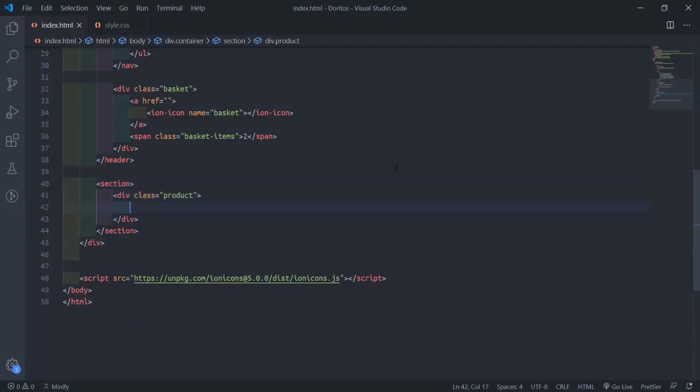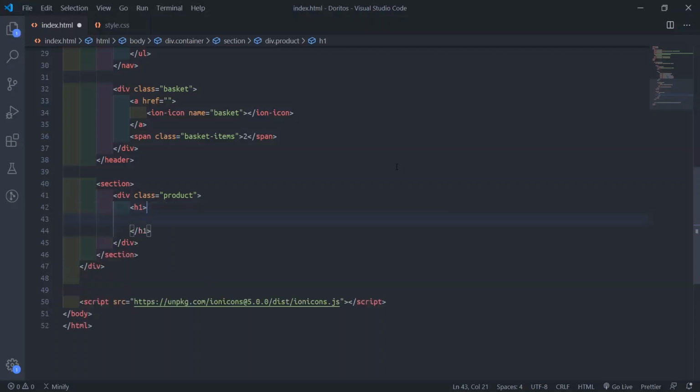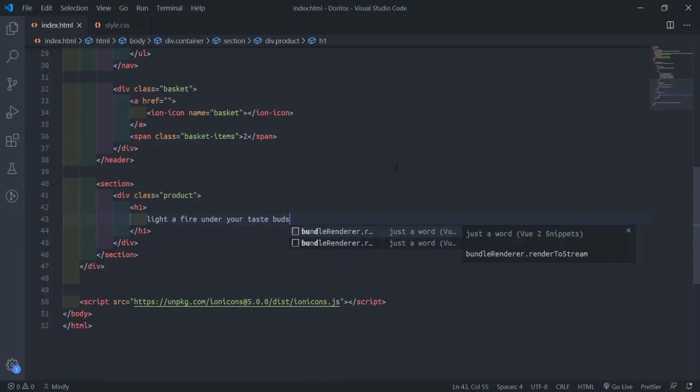Inside this section, we'll create the products. The products will get an H1: "Light a fire under your taste buds."